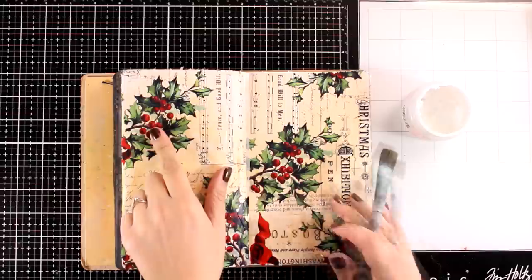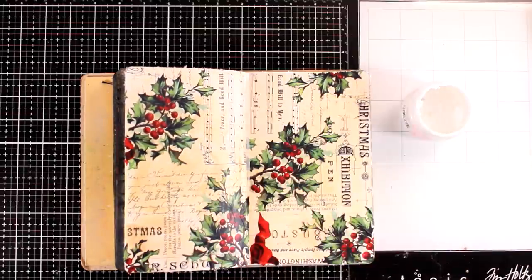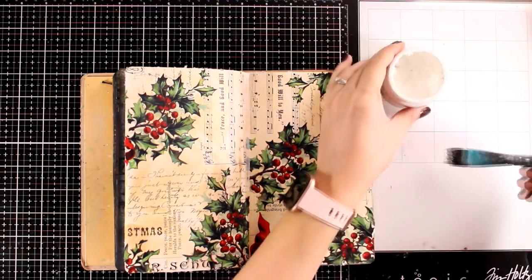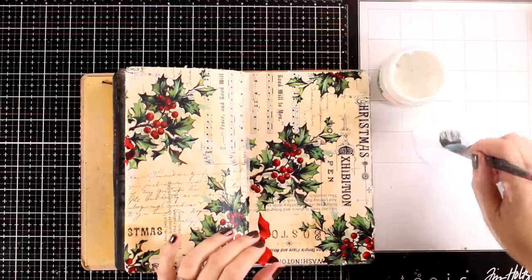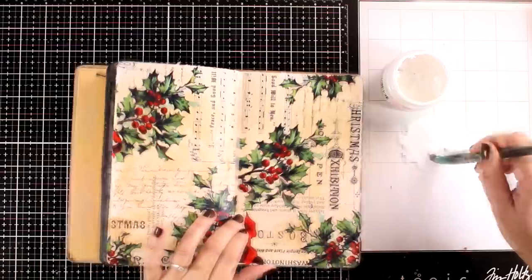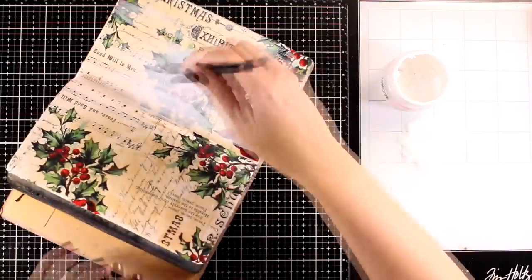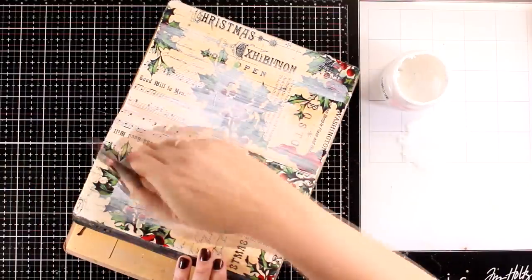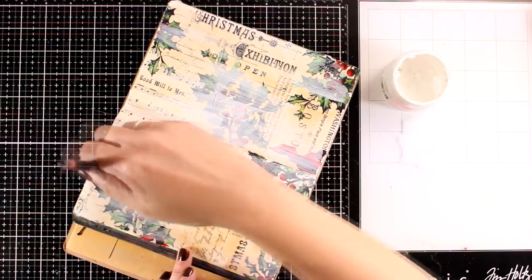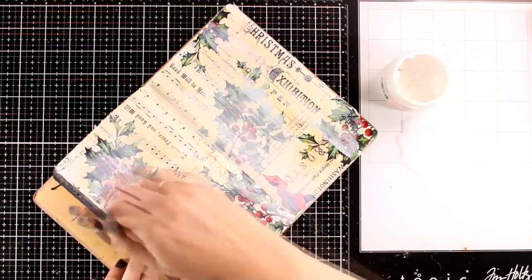Now for what I'm going for, this design is quite vibrant, and if I stick my focal point on top, I don't think it's going to stand out as much. So I want the background to be what it's supposed to be, a background. I'm going to turn it into being quite dull without losing the design. For that, I'm using gesso, which is diluted with water, and I'm covering up some of the areas, mainly the really vibrant ones. I'm not going to cover up completely everything, and it's not going to look as white as it does at the moment once I dry it.